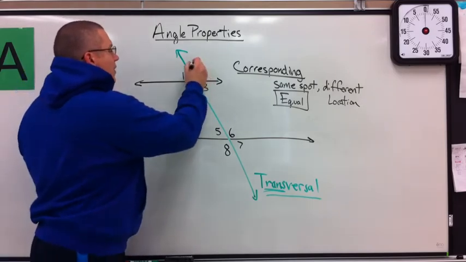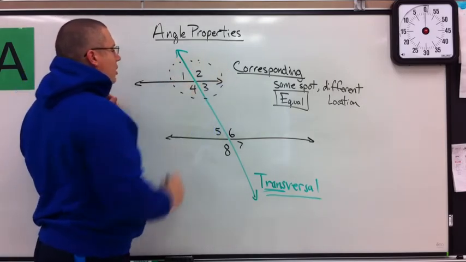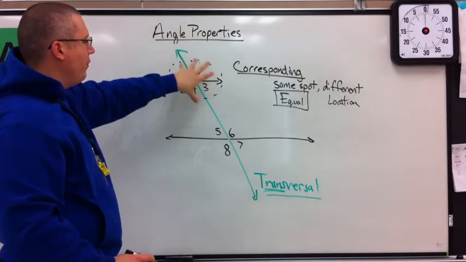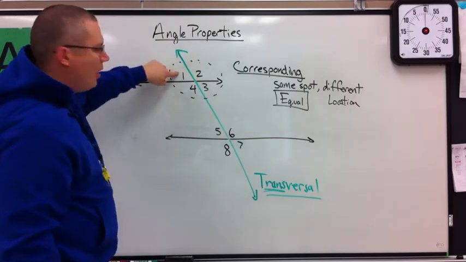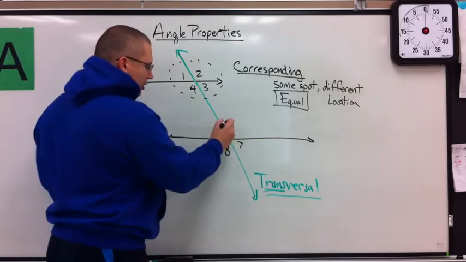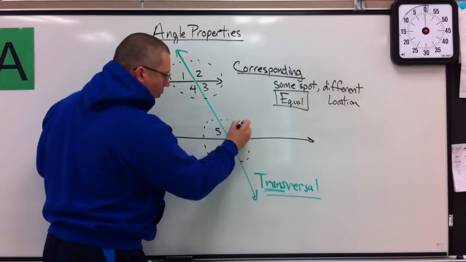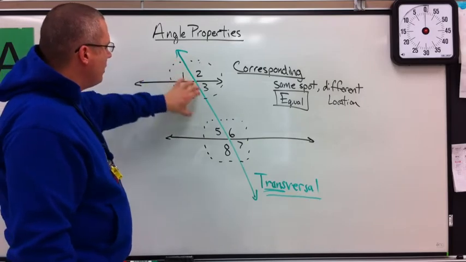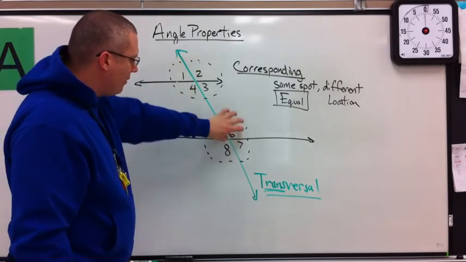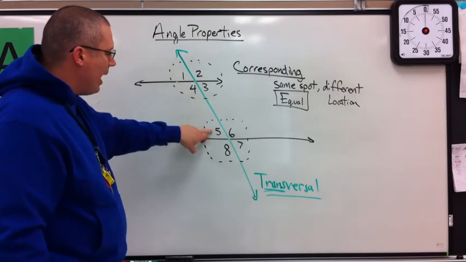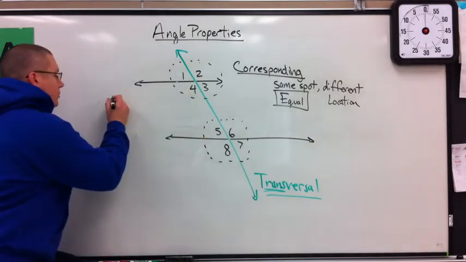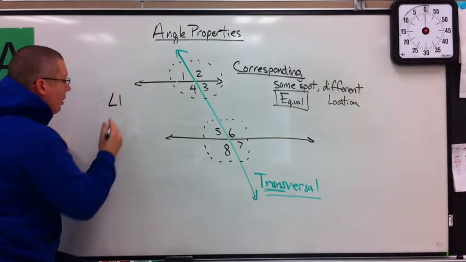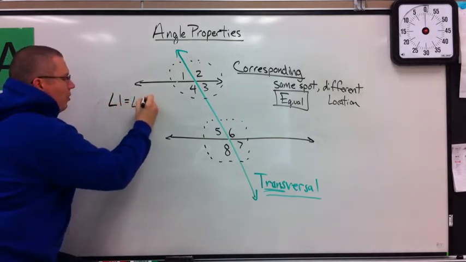Okay, if I look at these 4 angles, let's look at angle 1. Angle 1 is in the top left of this batch of 4. So angle 1 is here. Okay, go down in this batch. What angle is also in the top left? Guess what? So is angle 5, top left. So that means angle 1 is equal to angle 5. Angle 1, this is the symbol for angle. It looks like a little L. Angle 1 is equal to angle 5.